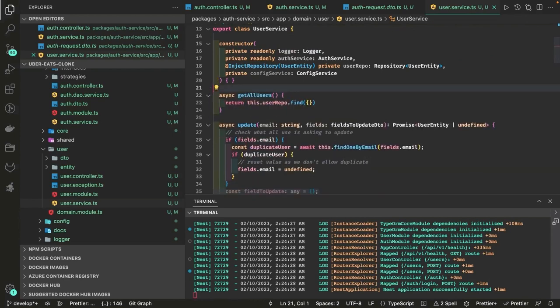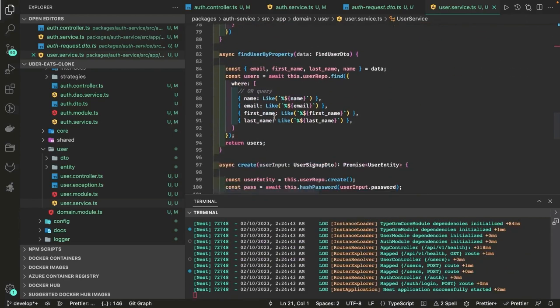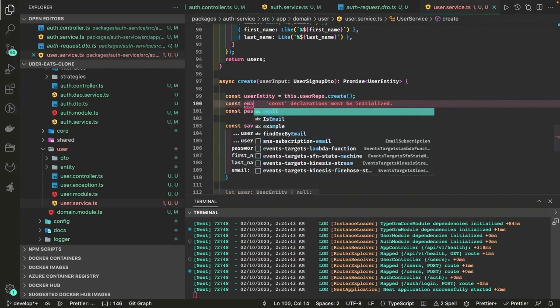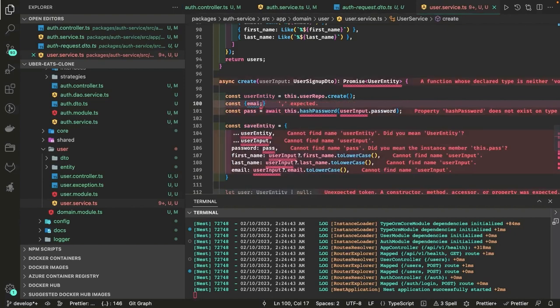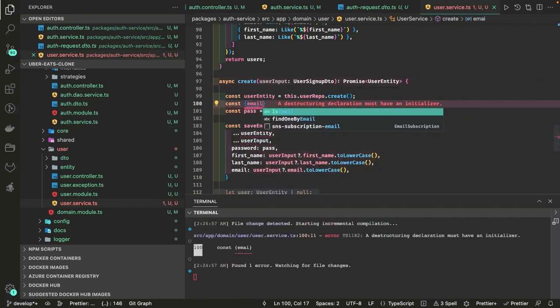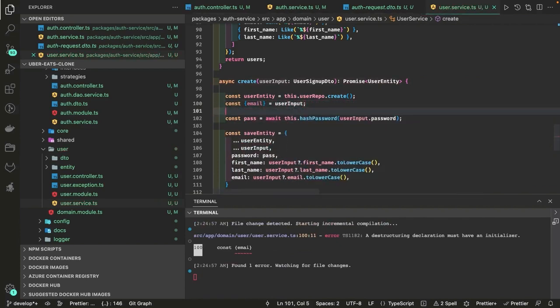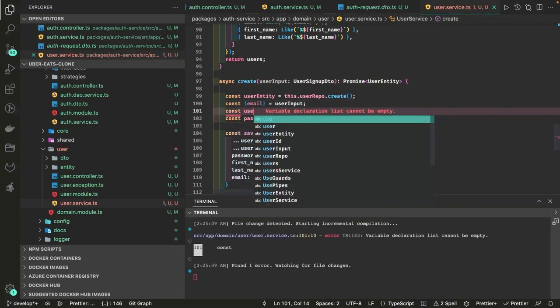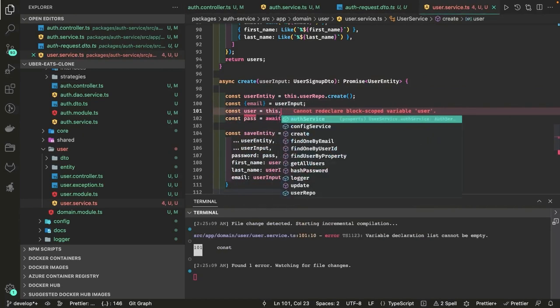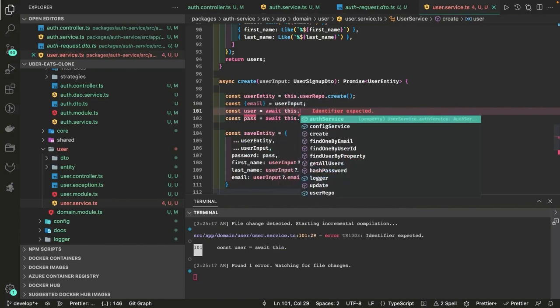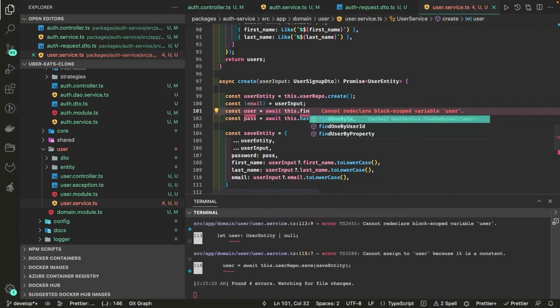Now another thing is, when you are doing the user sign up, we were not checking if a user already exists with the email. Before even doing that, we can just check this dot user repo dot find one where email equals the lowercase of that email. If a user is found, then we should not allow creating a new user with the same email. We can just send a conflict exception, which is 409. That means a resource with some attributes already exists, and you need to change the attributes.